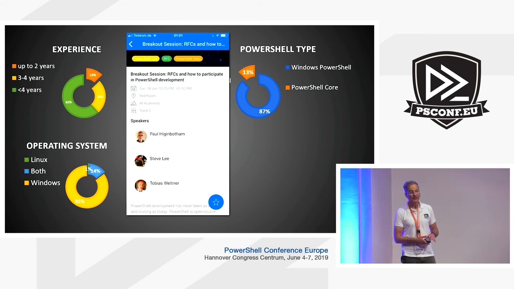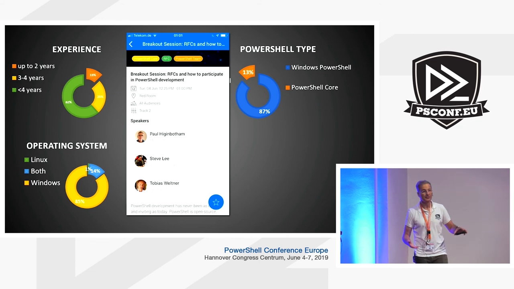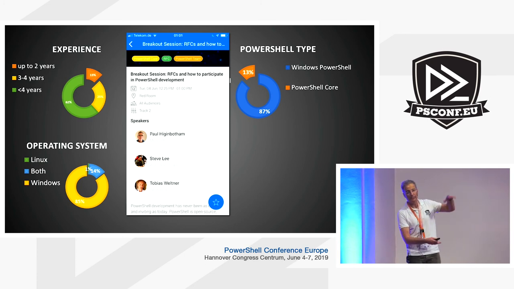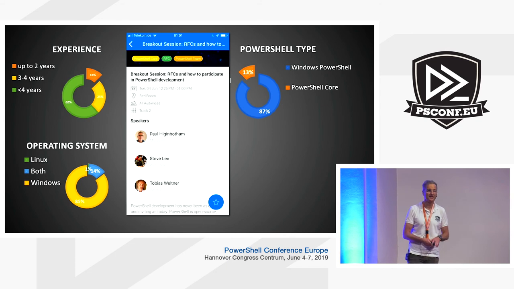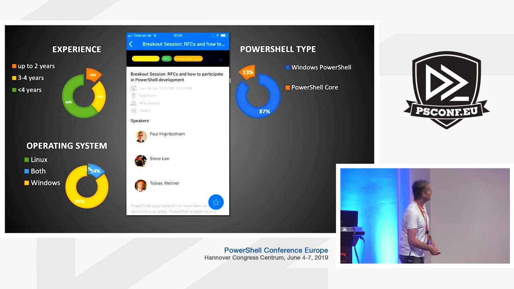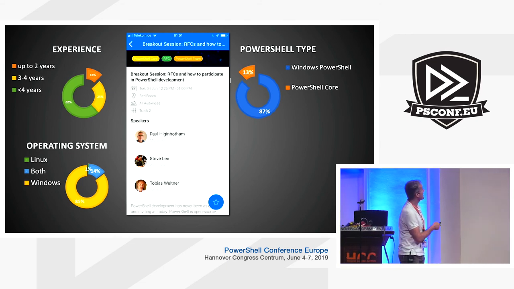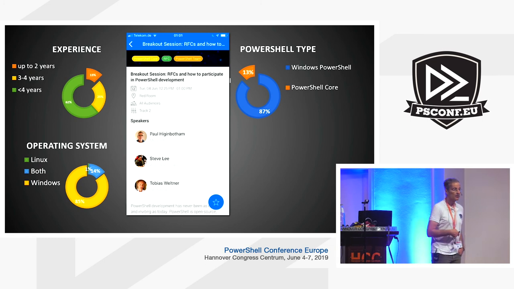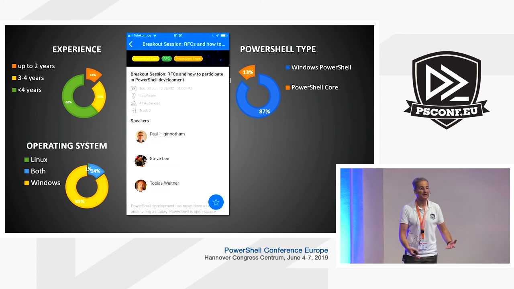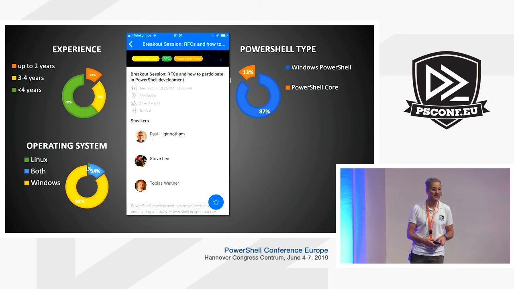PowerShell development has never been as open as it is today. Like 3 years ago, when we celebrated PowerShell's 10th anniversary, it was a closed Microsoft development, and you had to be MVP and sign a pile of paper to maybe get a glimpse of what is the next version of PowerShell. Today, you can participate, and you can look at RFCs, like discussion threads, and see what is planned for the future. We have another lunch break session. It is today in the Red Room. And we would like to introduce you a little bit into the nature of RFCs, how you can put in your ideas into PowerShell development and actually see what is happening.